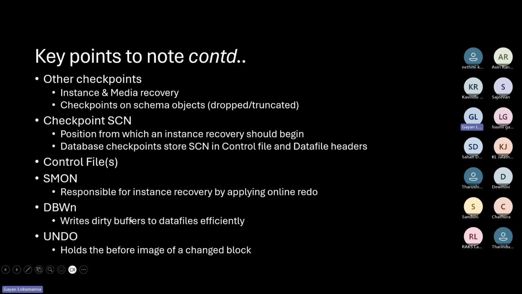When the database checkpoints occur, the thread checkpoints especially, I'm referring to those, the SCN of that checkpoint will get written to the control file as well as to the headers of the data files. That is something you can remember as well. Then we talk about the control files. Obviously, control files, as I just mentioned before, hold checkpoint SCNs in this particular activity.